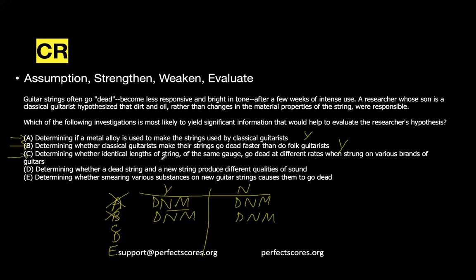Okay, C. Whether identical lengths of string of the same gauge go dead at different rates when strung on various brands of guitars. So we're talking about various brands and everything else is same. Only the dead rate is different. What if the answer is yes? Doesn't matter, because it doesn't really talk about the dirt and oil again, so you can't really strengthen this particular argument's conclusion. So again, I'll just write does not matter.